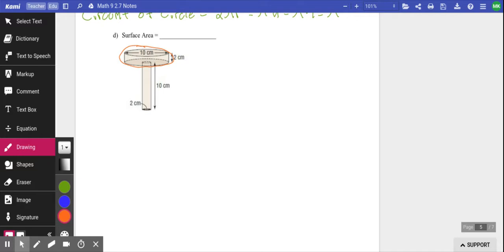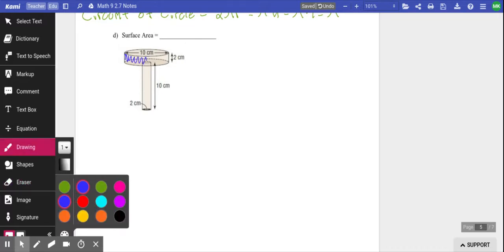When calculating a cylinder, there are two different regions that you have to calculate. It's the circles, so the top and the bottom, and then the round part. I'm going to start with the round part. When we unfold a cylinder, what does that round part, the label, end up looking like? A strip, which we would call a rectangle. So if I look at this guy and I want to calculate the label area, this outside, it ends up making a rectangle when you unfold it. So we just need to do length times width.